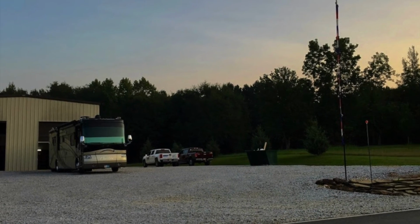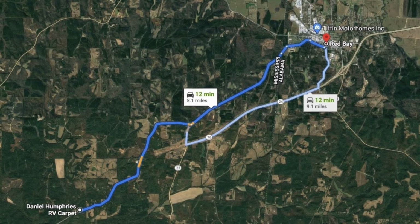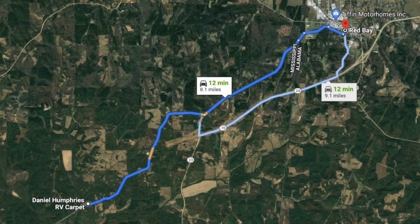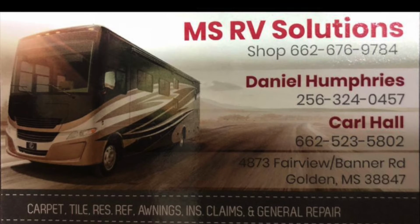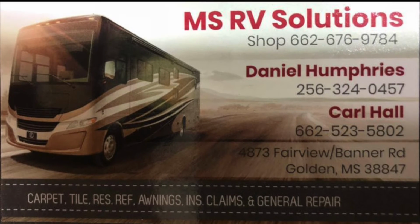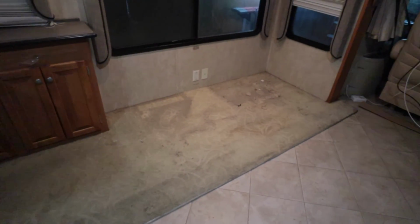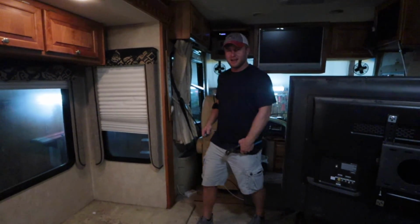We are so glad to have MSRV Solutions change out the fridge in our coach. They did such a great job! And huge thanks to them for sharing their professional knowledge with our viewers. Give them a call if you need any repair on your RV. They can do pretty much any general repairs. MSRV Solutions also replaced the carpet throughout our coach. It's going to be our next RV repair video.